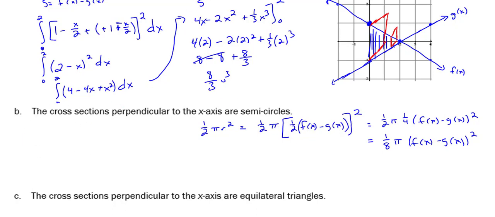Okay, so for us then, let's write out our antiderivative. This will be the antiderivative from 0 to 2, 1/8 pi, and then it's f of x minus g of x squared. Well, we know what f of x minus g of x is, right? It's just 2 minus x, right? Squared and dx, right? Now, on your worksheets, guys, I want you to write out at least this much when you write this out. And then because we've figured out, I'll show you in a minute. What's going on? Sweet, thank you.